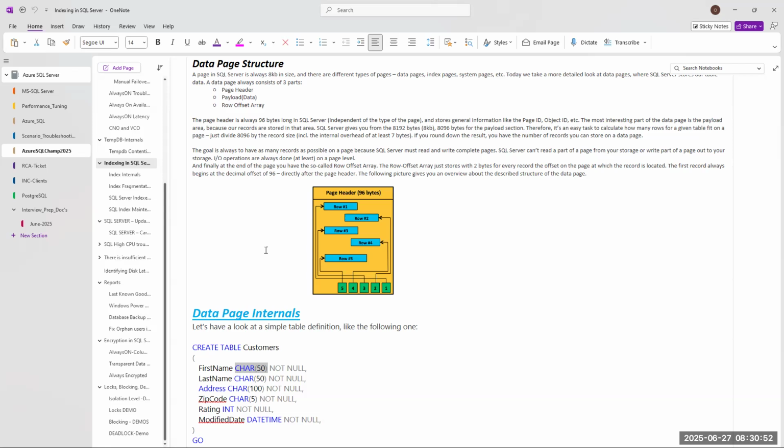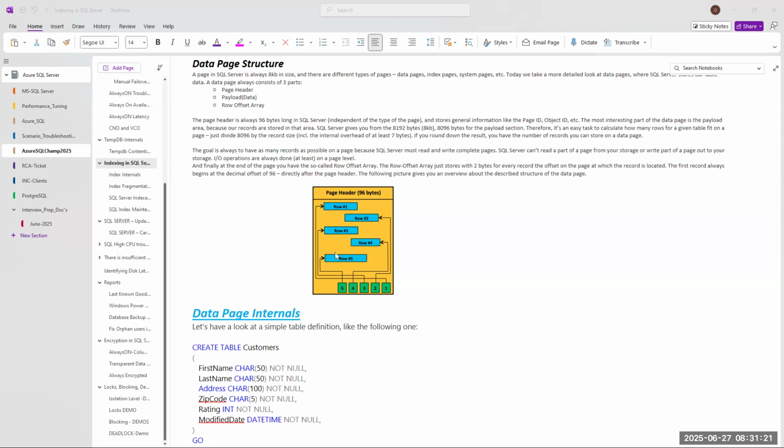The header size is 96 bytes. What sort of information is in the header, Subbu? I told you, right? Slots, previous page, next page, everything will be in the page header. The footer contains the entry. Your record is entered from the footer. And data rows are a block which will hold the data. Is it clear, everyone?